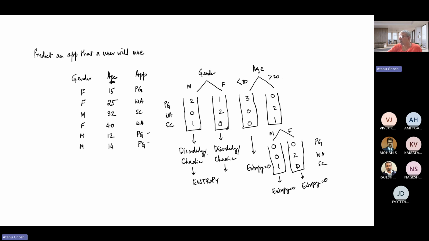At this stage, I'm saying the desired result is that entropy is the lowest, but very soon we'll see that entropy equal to 0 is not exactly the desired result, in the same way that r square equal to 1 is not exactly the desired result, because that might lead to overfitment. But for the time being, assume that we want to achieve an entropy equal to 0. But we cannot do that if the data set is large and if there are many features. And that is what the machine learning algorithm will do. No great deal, the machine learning algorithm will just do the iterations for us.